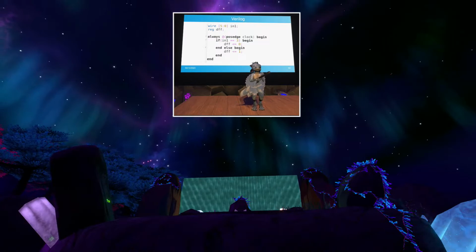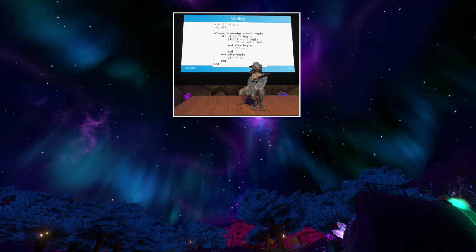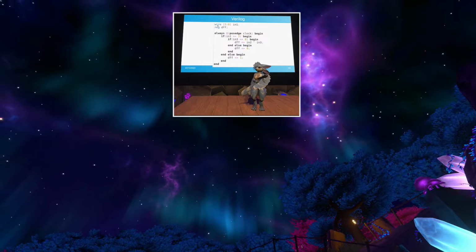Of course, you can nest these as well. So here's an example of unnested ifs, but that's also very easy to turn to hardware, because you're just expanding how many different things you're selecting from. And so even really, really complex code can be decomposed into these very simple components.